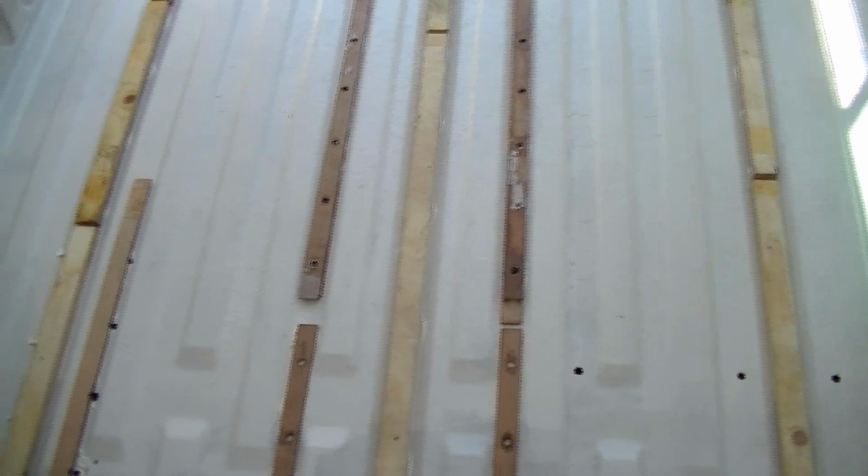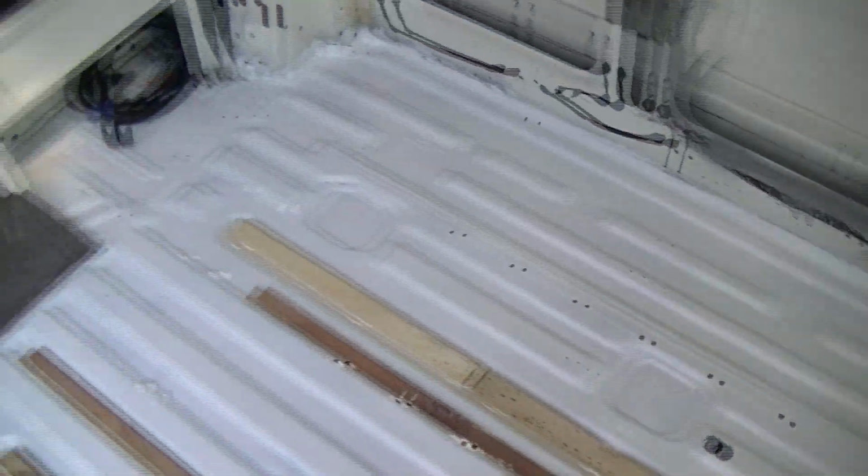the initial battening done to support the floor and level it. And again, down there, chances are we'll never actually be walking through there because that's where the bed's going to be, but I've just extended those pieces of wood out so that it gives as much support to the plywood, or rather to the insulation and the plywood, as possible. Right, next job, let's start getting the cross battens in and start getting this flooring back down.